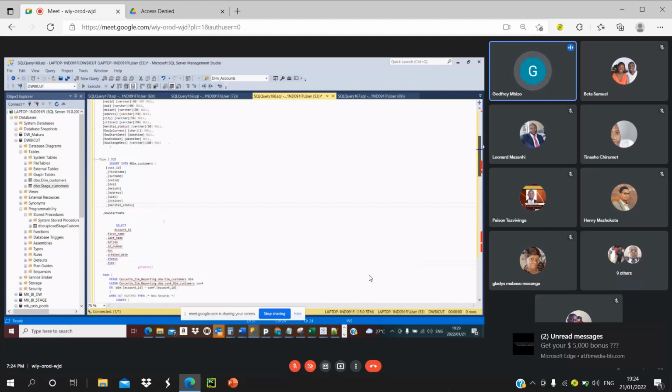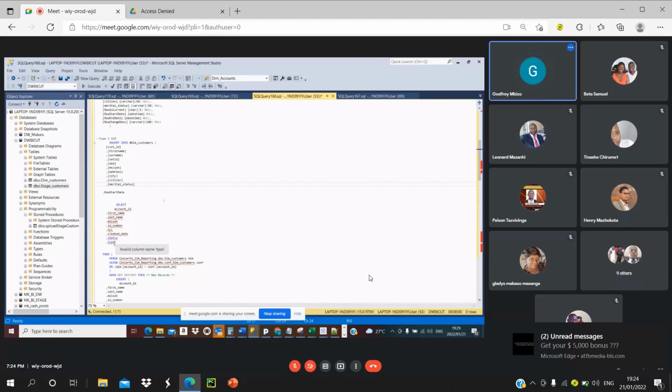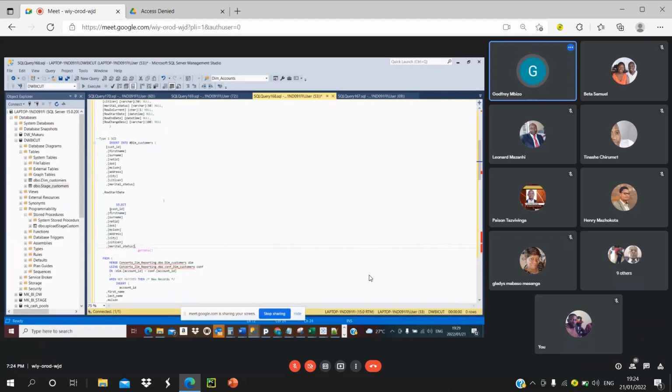Then after doing that, when it's inserting, it's actually selecting that from the staging table, right? So the same data is selected and it's getting today's date, which is get date, right?